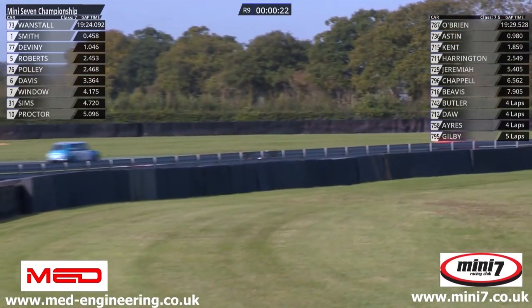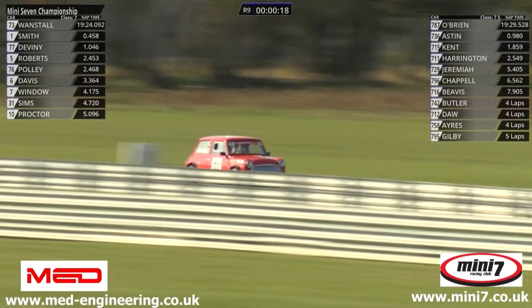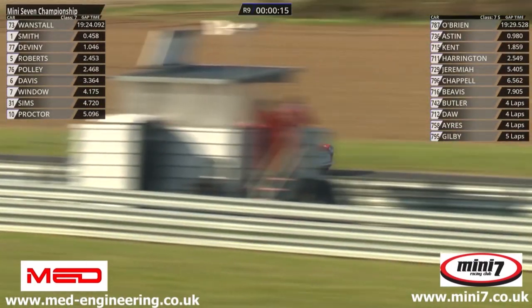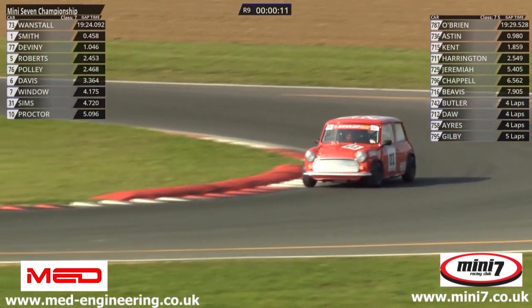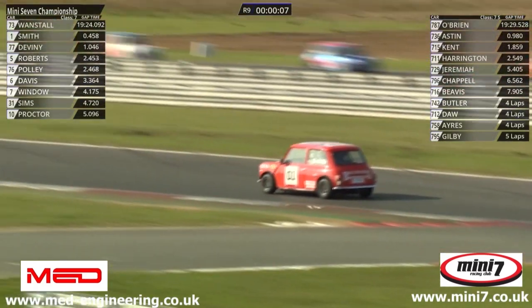So not quite the last minute duel. I was thinking it might be another lap there, but I guess they called it with another 2.5 minutes to go. So reigning champion Jeff Smith comes away with full points. I mean, Spencer won't be disappointed with that. Well, he's still enjoying a very good season.